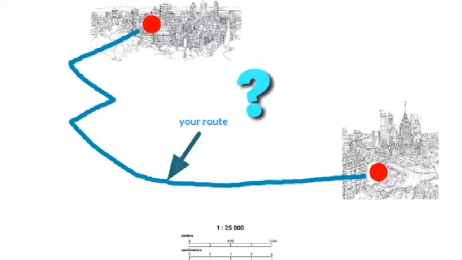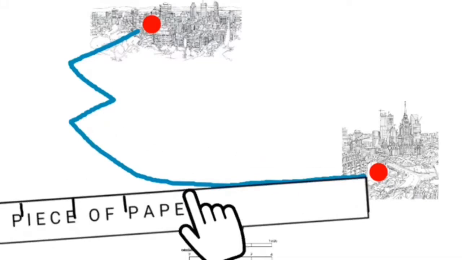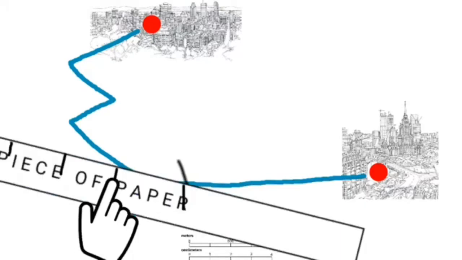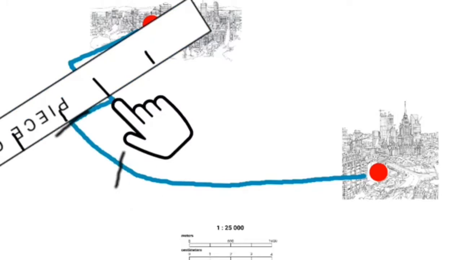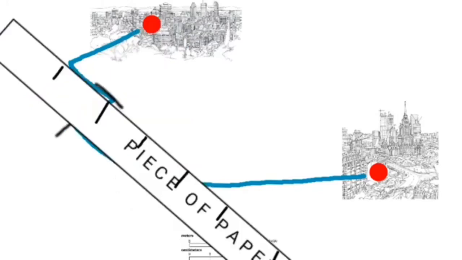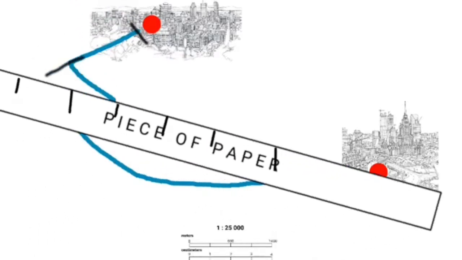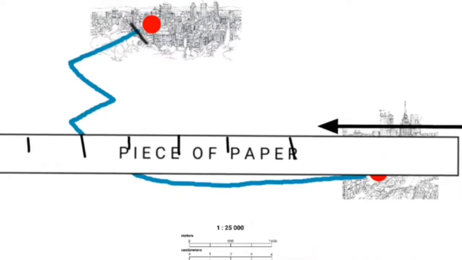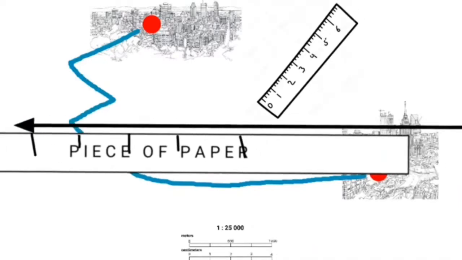So if you're walking, we will be using the ground distance. For example, the road is narrow. So how should we measure this? Using paper, we can measure the road along its path. In using paper, you need to make a mark, and you can also use a ruler or any measuring tool if you have one. If you don't have any paper, you can use the bar scale on the map. You just place your measuring paper against the bar scale and you will know the distance.